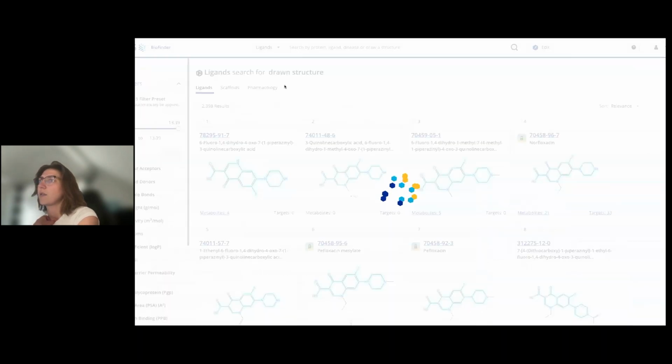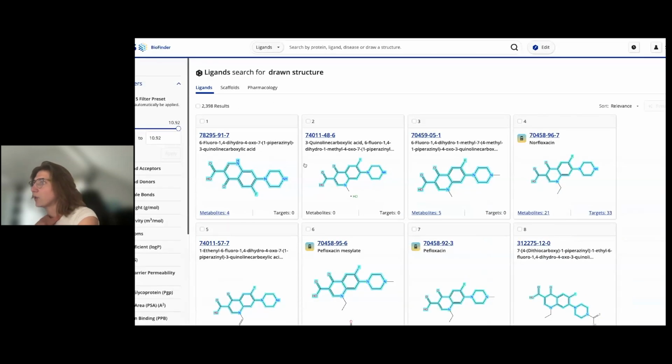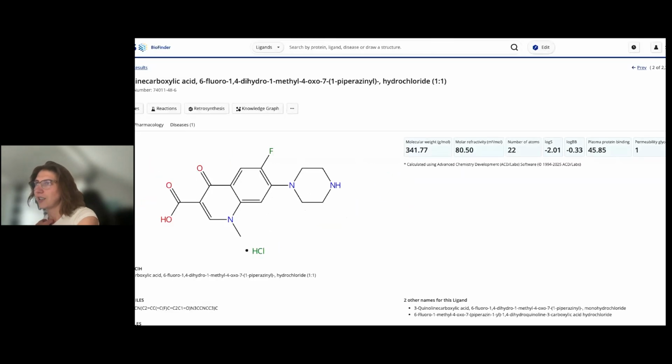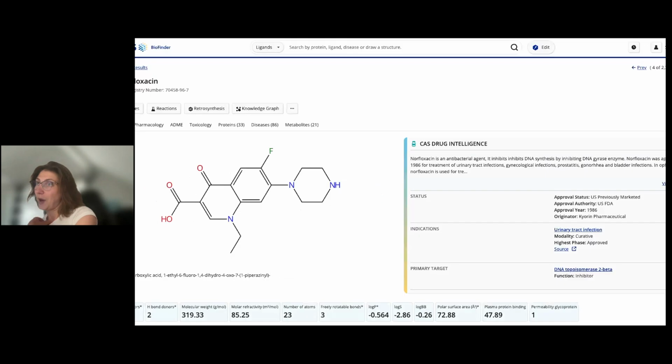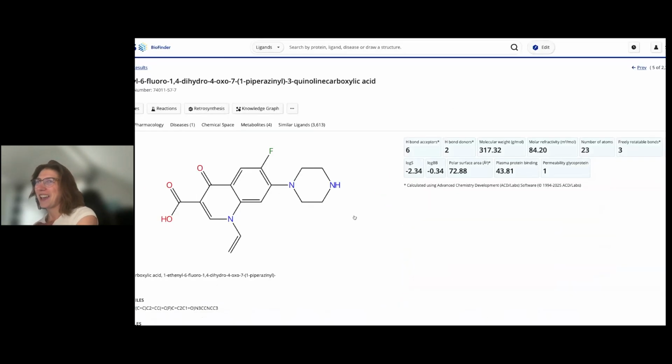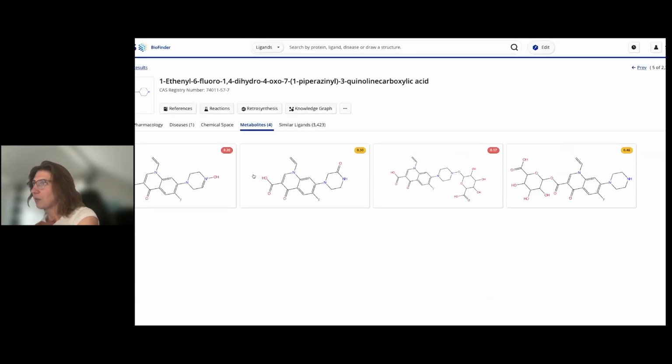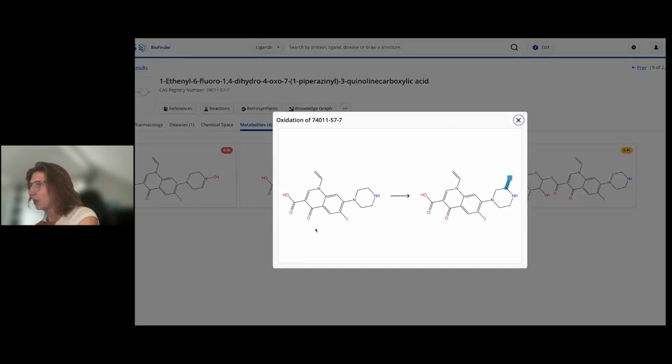So, substances with a very similar structure, such that I can check their measurements and make some decisions on where to take my research next. This doesn't look too interesting, this neither. I'm just browsing. Okay, I think this one would give me more luck in the research that I'm doing. I'm analyzing the pharmacology, then I see that there are some metabolites, which are basic transformations from the current substance via a chemical process, which gets me to a different kind of substance.